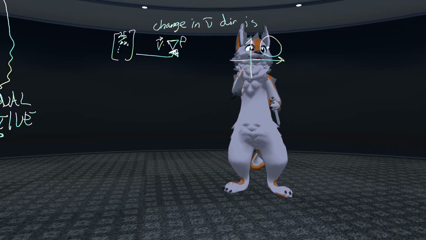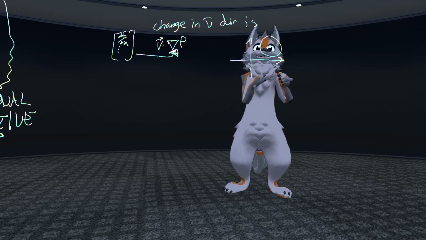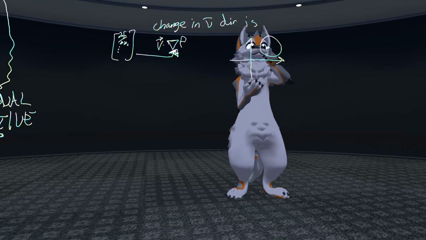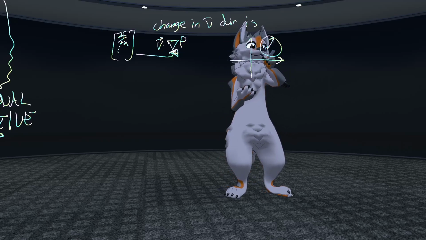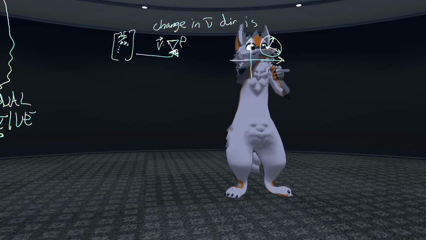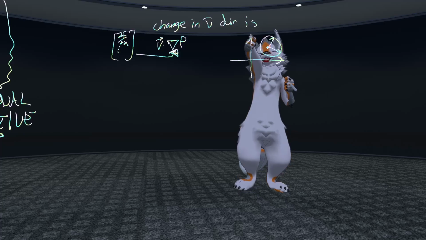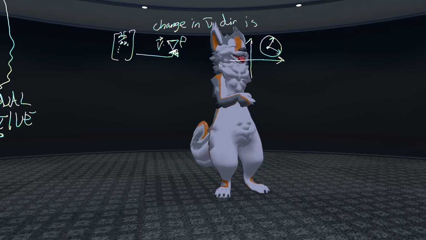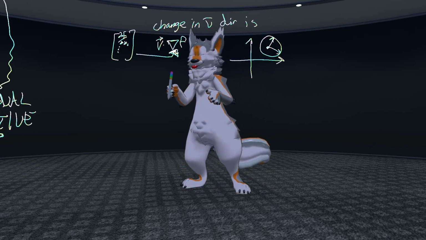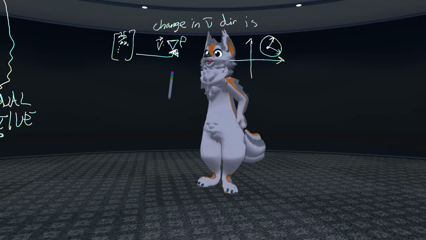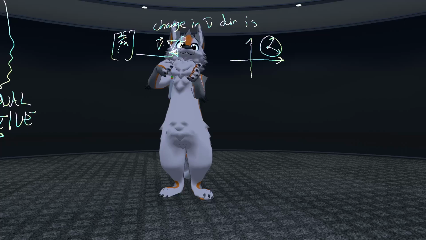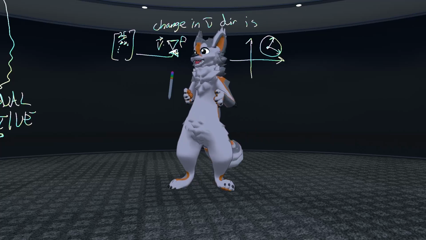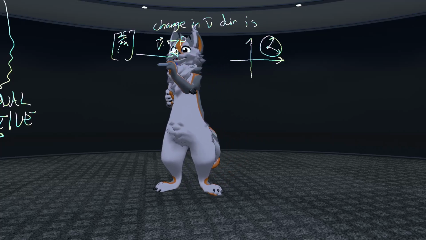But if we just look at the direction, maybe we could have a unit circle around our point, and then consider all the different ways in which the function might change, in different directions, right? So this v has length 1. If we consider that, then let's think about this. Is there some direction in which the function locally doesn't change at all, where this dot product would be 0?